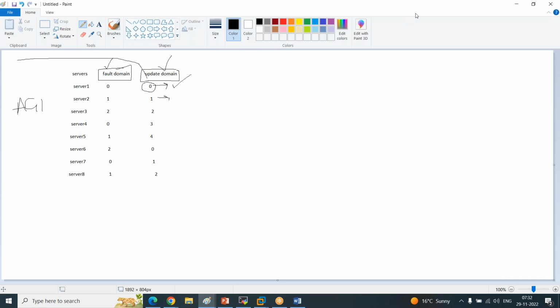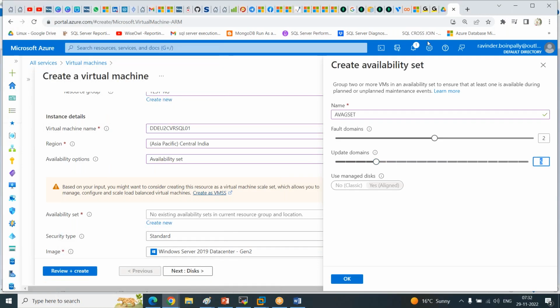So if these all are part of one AG group, then how are their fault domains different, right? When we created one availability set, we set a fault domain to one specific value, but now for these servers, you have given different values. So in an availability set, all the servers can have different fault domains. Yes. And if you wanted every server to have a different availability set, you can give a higher number. Maybe it will support up to 20.